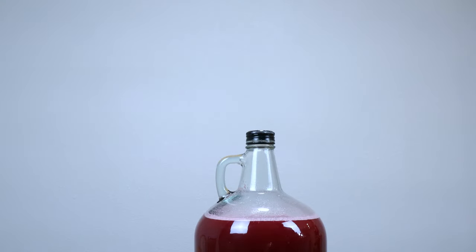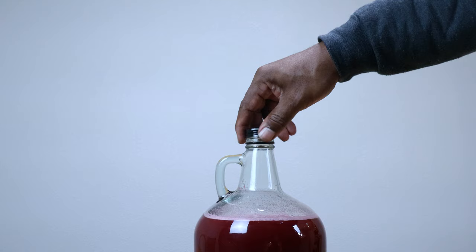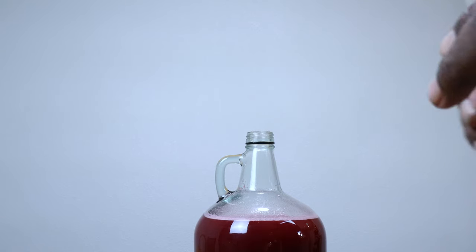Now that our yeast is technically beginning to rehydrate, coming alive, it's going to eventually begin to produce CO2 while it's chowing down on all of that sugar and oxygen we've got in there. So in order to keep CO2 from building up and becoming an explosive situation, we'll use an airlock.